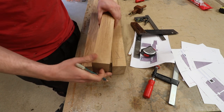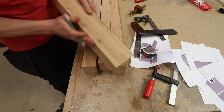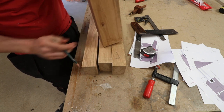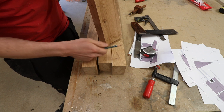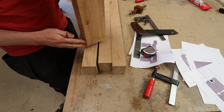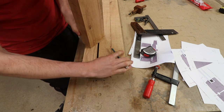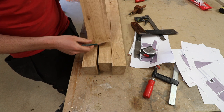If you're going to set it out just on one face, I would do it with the face there and do it on this edge. So if you stand it up like that, the face is to the right and the setting out is on the front, because we're going to be running this past a saw. So the fence is here, I'm going to run it into the saw blade like that. So you want to see your marking out as we're running it in to set it up.